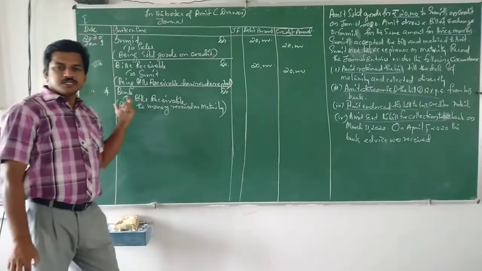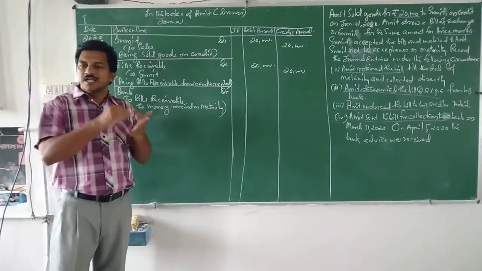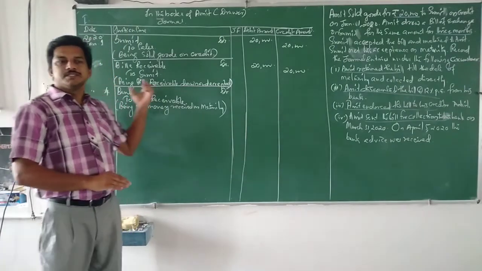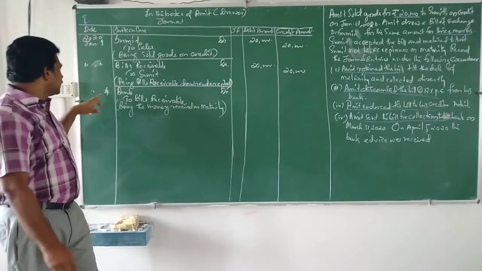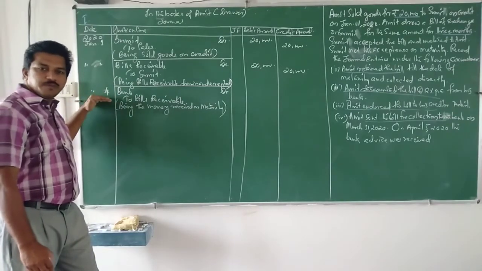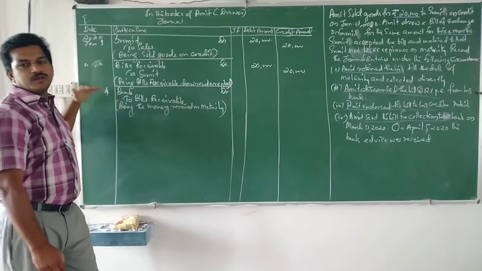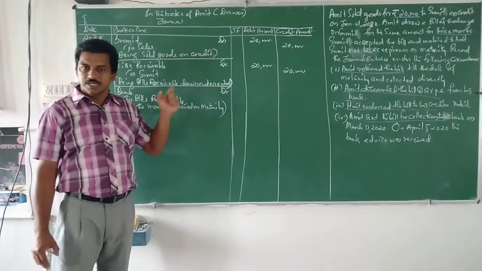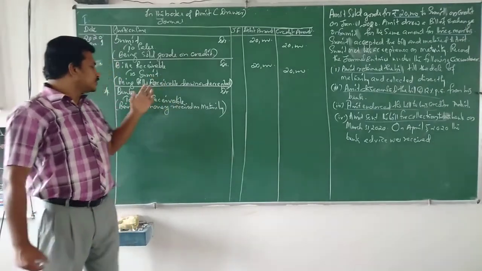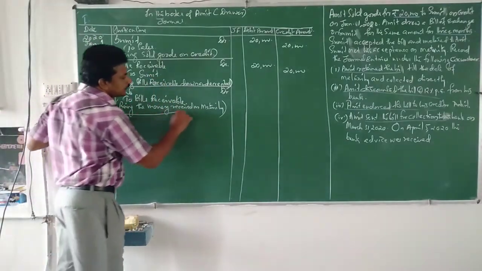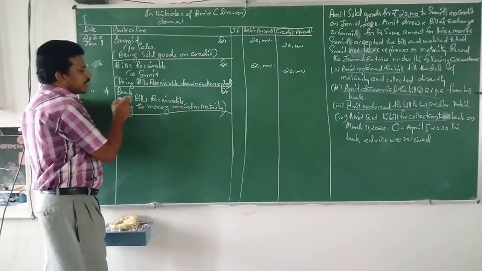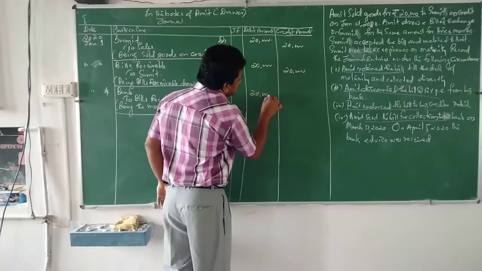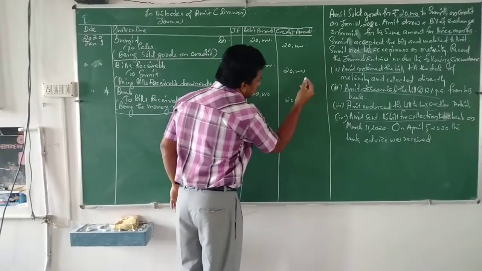See, if it is given 3 months, if we are counting the day, since February comes, one day will be extended here, it can be on April 5 also, if we count the days in 3 months. So whatever it is, we can write April 4. So the journal entry is bank debtor to bills receivable, amount 20,000. That means money received on maturity.